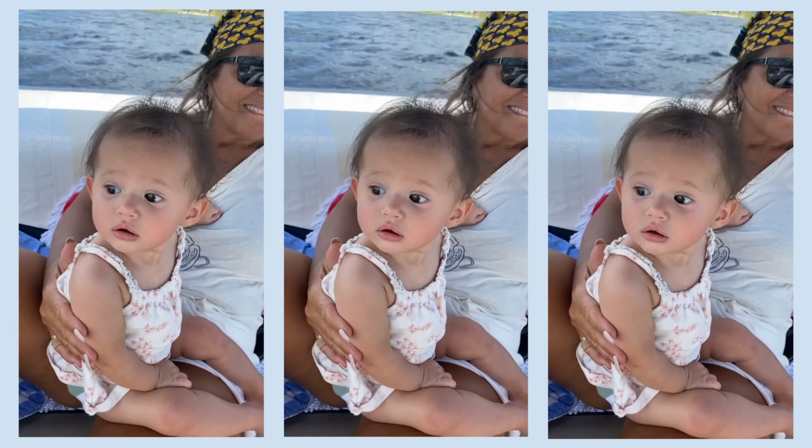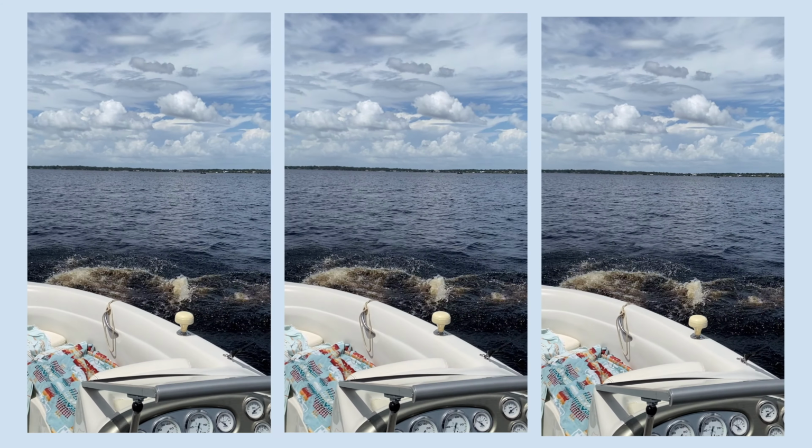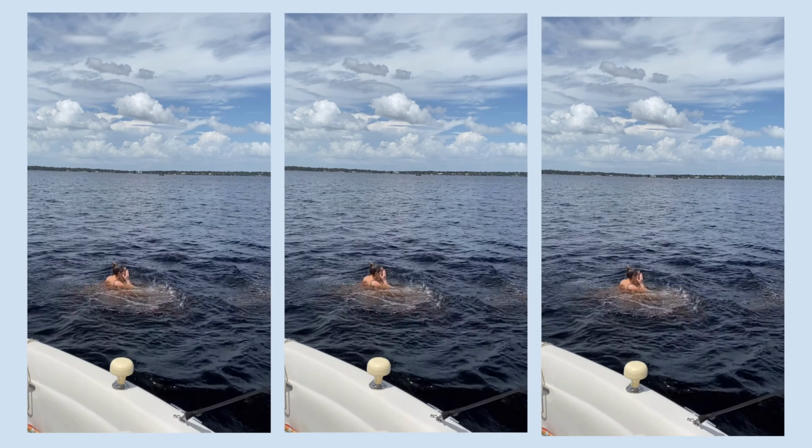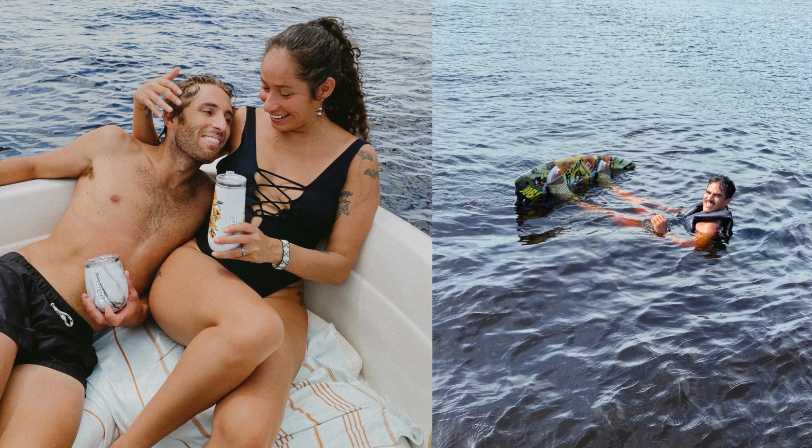Like, it just felt really special because I actually grew up on those lakes. It's the Claremont chain of lakes. There's like 3 really big lakes, and then there's lots of canals that kind of connect them all. And it's just really special. And it was so cool to spend time on the lakes with Josh because we'd never been on the lakes together in my hometown. We had a lovely day.